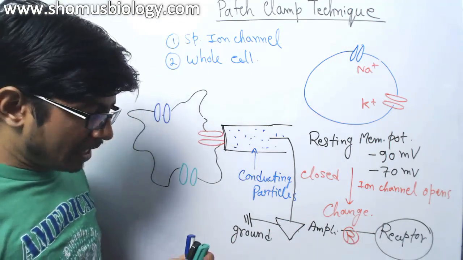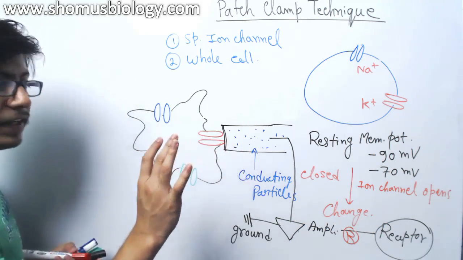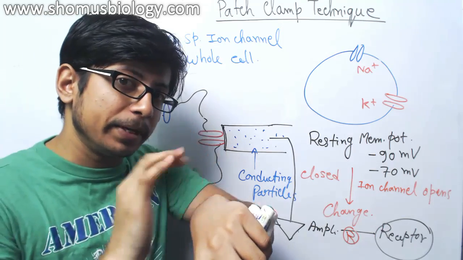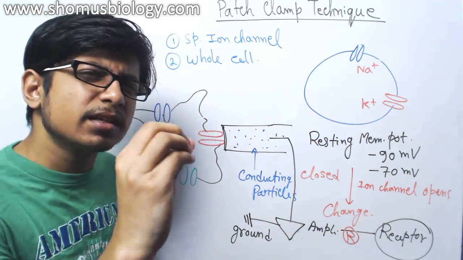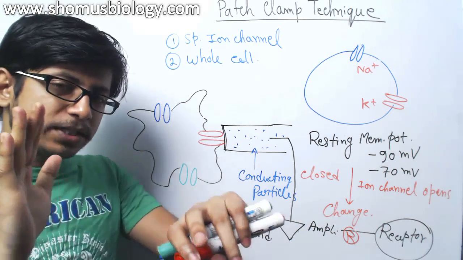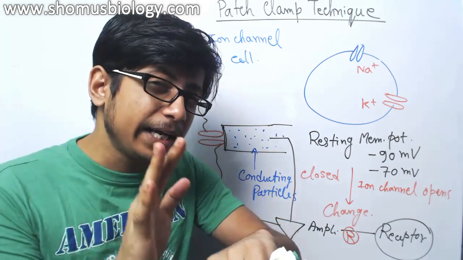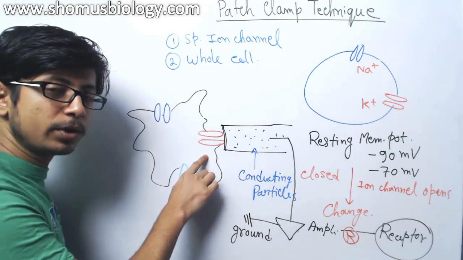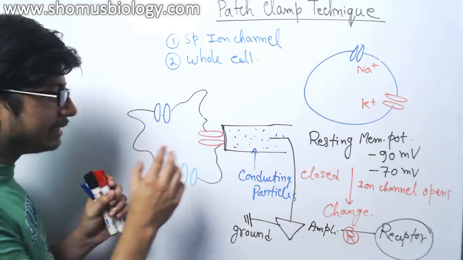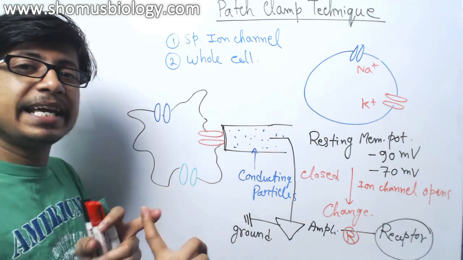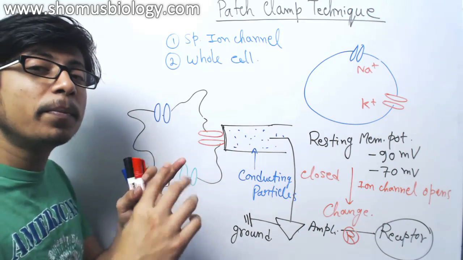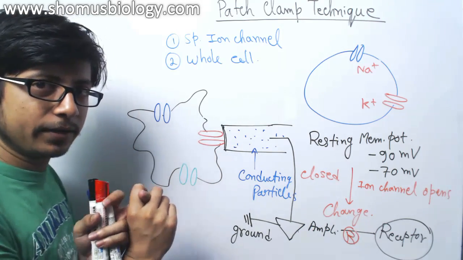Okay, now the idea here is very simple. We put this pipette, we know the pipette is going to properly interact with the membrane. We create a little suction there. Once we do the little suction, the pipette is properly attached in an airtight way to the membrane. So as it is attached airtight to the membrane, that part of the membrane, if it carries any ion channels, will also be internalized there. It's properly tagged and blocked there.